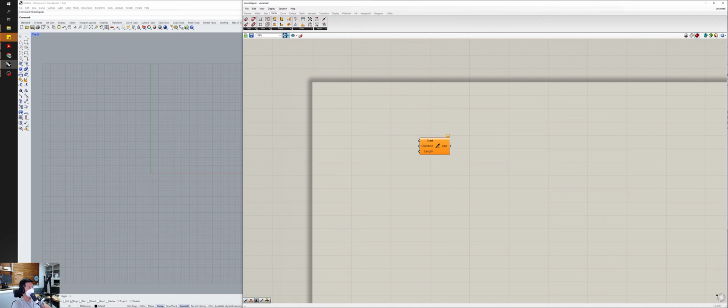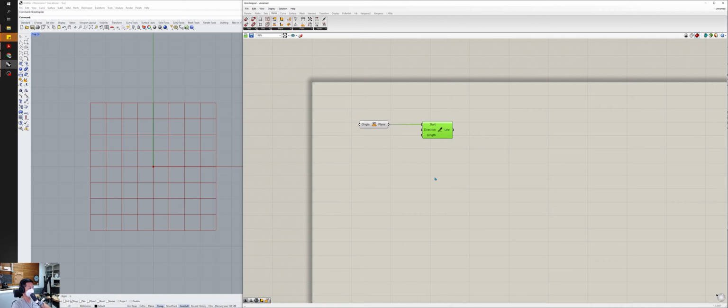So, vector. Let's define a plane. We can use, for instance, the XY plane, the default plane as an origin, as our starting point. We can use a unit vector.